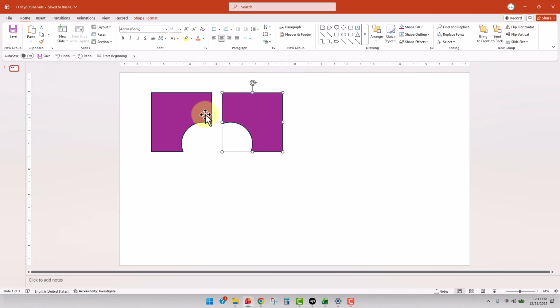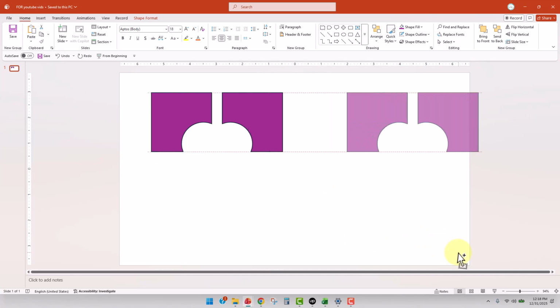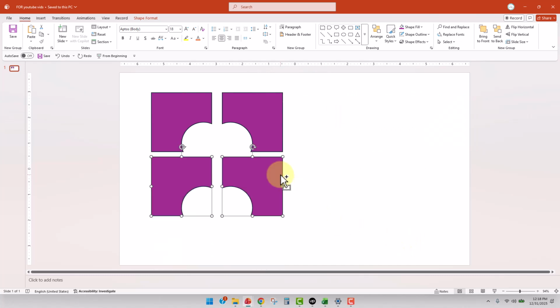And now I'm going to hold the shift key, because remember, that's how you can grab more than one thing at a time. I'm going to hold the shift key, grab both of those. Now I'm going to hit the control key as well and drag those down. And again, it's going to want to keep them right in line either way. I cannot pull them diagonally. And then keeping those both grabbed, I'm going to use the flip.